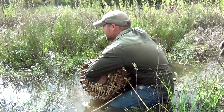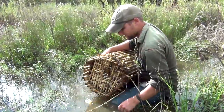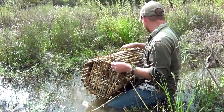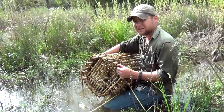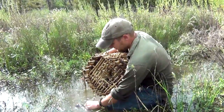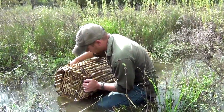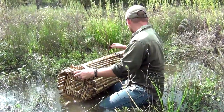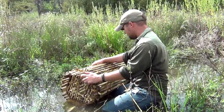Now, these fish traps, they continue to work for you. So instead of having to bait up fish hooks continuously or be there, you can set them out. That's the idea. You can continue to trap with them. Now, again, this is not the most efficient model by far. It's rather labor intensive to put it together. I definitely recommend using a woven pattern at all times.